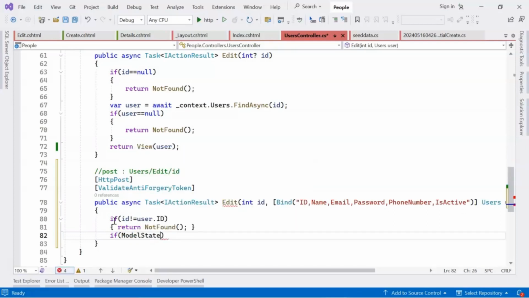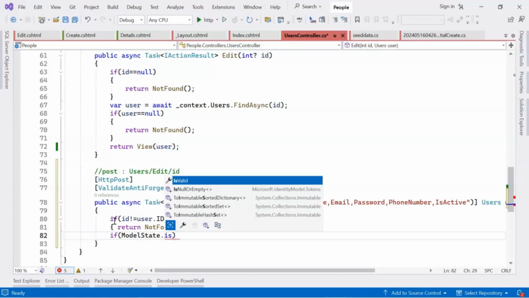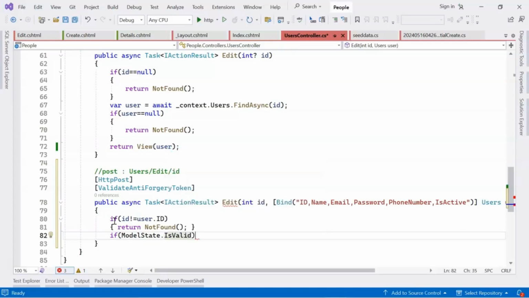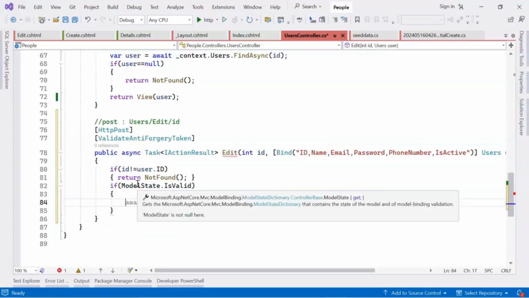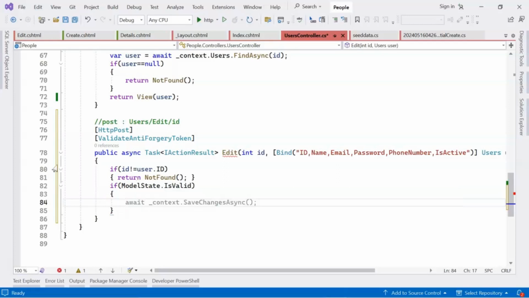Model state dot is valid. This is a very important condition. Basically, before passing the model to the controller, it checks whether all the conditions are met. It's valid or not. If it's not valid, then it will raise an error here itself.